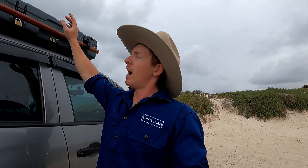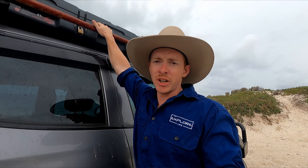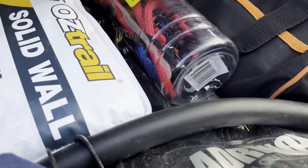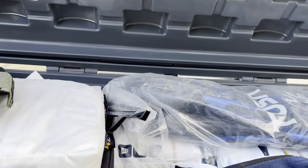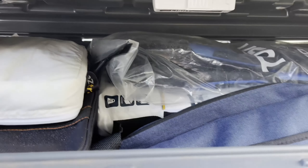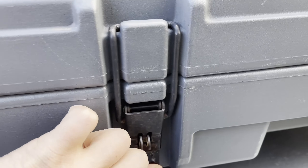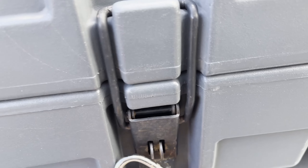Throwing back to my last video where I talked about the cargo box on top of my roof — the inside looks like this: I've got my fins, a few bungee cords, tie downs, my snorkel set, gazebo walls, and a little bag of tent pegs — that's where all my sand pegs live for my awning and gazebos. The snatch strap is up here as well, pretty much lives in there all the time, ready to be accessed. Eventually I want to put my Max Trax on top of this cargo box — I got that from Chaos 4x4 — and I love having it on the roof.